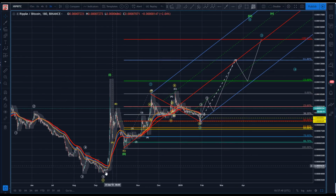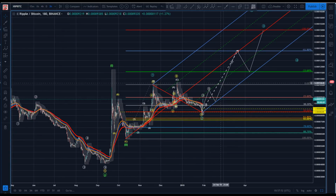Again, it would be really surprising, but interesting if Ripple was going to lead us out of the bear. Right, getting ahead of ourselves, but wouldn't that be interesting? All right, guys, that's pretty much all I can add there. So long and strong, so let's stay with it. Okay, guys, talk.